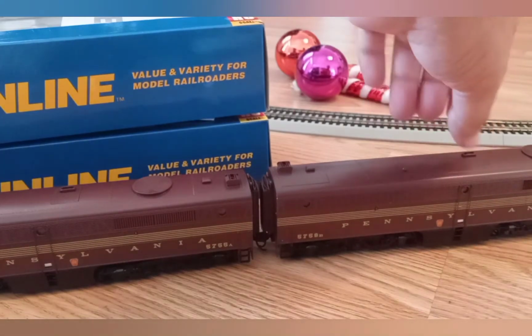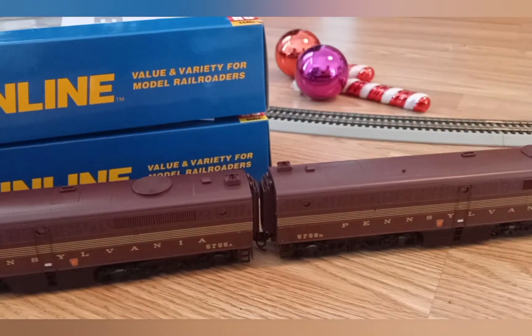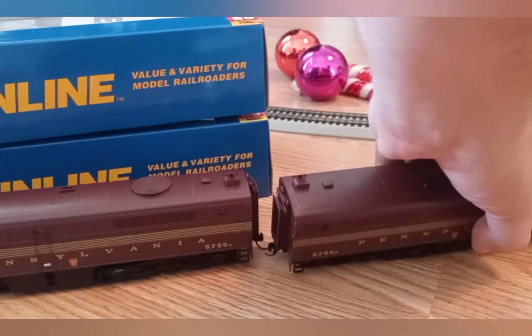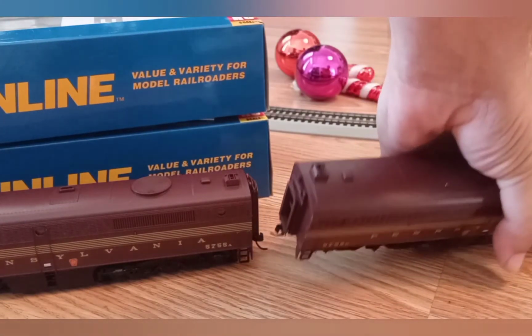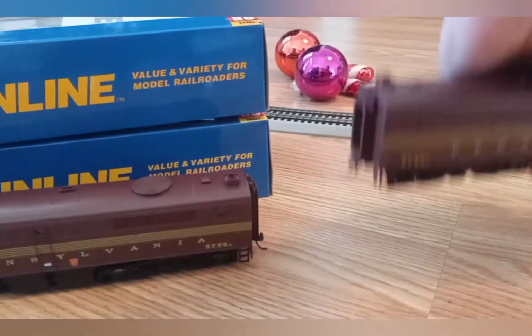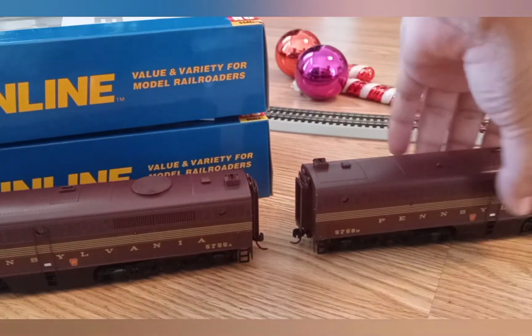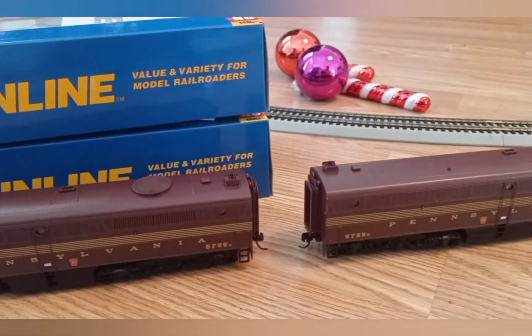Yeah, and these shells can be finicky, and that's why you have to be careful. I know it sounds weird. It doesn't seem like it's stiff, but you can't just go like that. You have to reach under and grab it like this. Otherwise, the shell can come off if you're not careful, and your chassis will just fall to the ground. And depending on the type of metal they use, it could either bend out of shape, and you'll have to cold work it somehow back to the normal shape, or it could shatter and splinter, and you do not want that to happen.